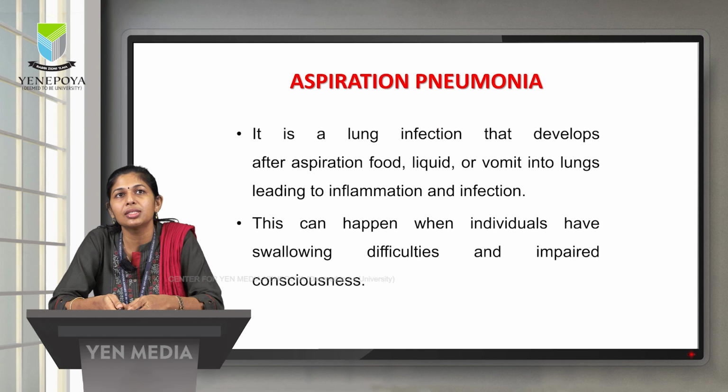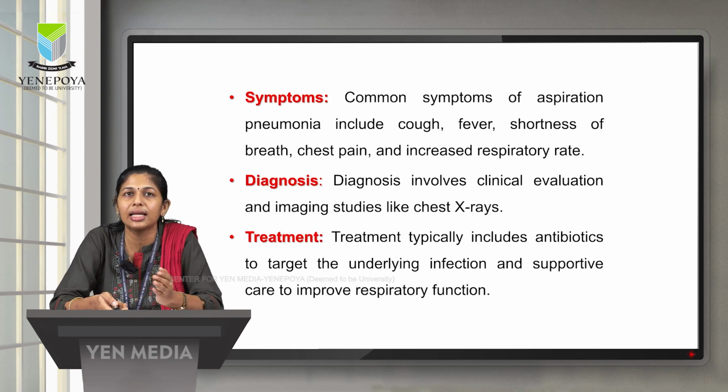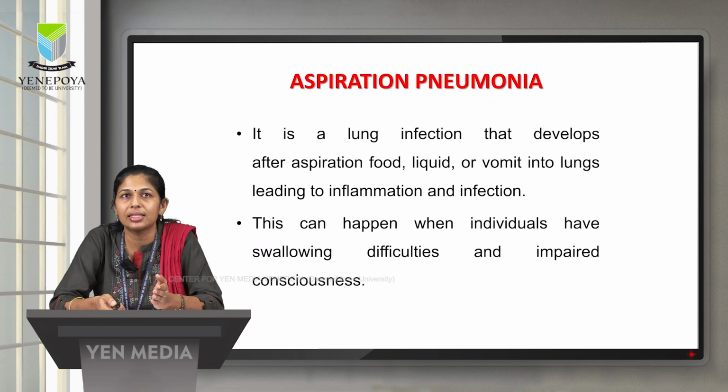Then the next one is aspiration pneumonia. What do you mean by aspiration pneumonia? It is a lung infection that develops after aspiration of food, liquid or vomit into the lungs that leads to inflammation and infection. What do you mean by aspiration? Aspiration is nothing but inhalation. So aspiration pneumonia occurs due to the inhalation of food, liquid or vomit into the lungs that can lead to the disease. That is called aspiration pneumonia.